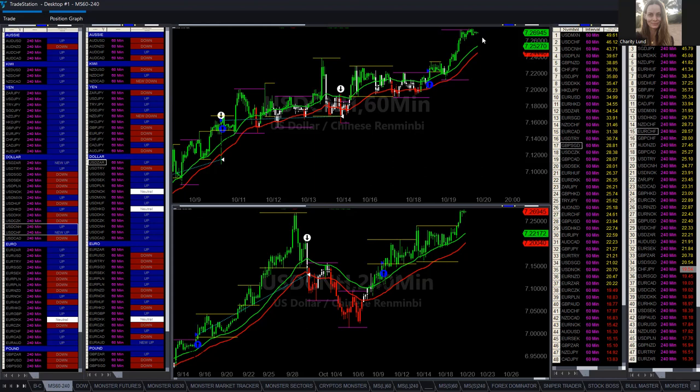And it's almost taking the place of scaling up in a way. So instead of scaling up, I'll hold until it starts to have that reversal or consolidation. And then at that point, the 60 minute gets an exit signal. So instead of risking that it might continue to go down and holding that, I'm just exiting, preserving the profits. And then if it gets another buy signal, then enter in again. And if not, then look for a different pair. Yeah, it's like you're scaling up, right? So you're using the overall trend and you're getting in and getting out, okay? Right. Good job. I'm glad you're using it that way.